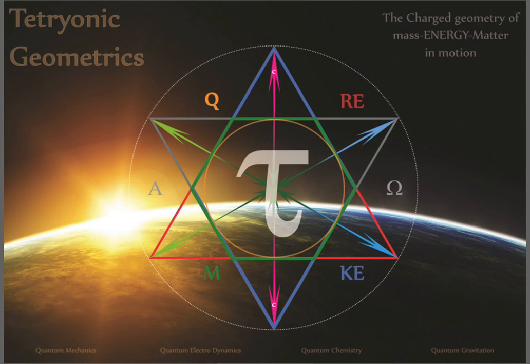Welcome to Tetryonics. In this lecture we'll be covering the quantum geometry of energy momenta and how this produces physical force in our universe. It follows on from the previous lecture where, using tetryonic geometries or equilateral geometries, we replaced relativistic terms of force in electrodynamics with geometric explanations for forces.